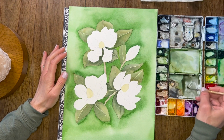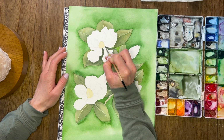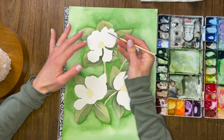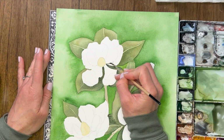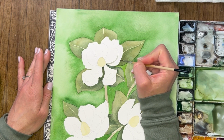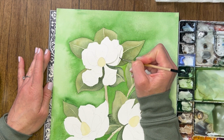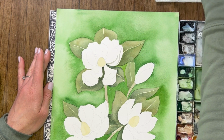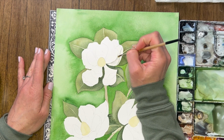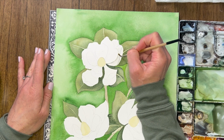Coming in with my watercolor paint that's really watered down, I'm coming under this first petal. If we're looking at a flower, the darkest petals are going to be underneath, right? Because they're getting the least amount of light. I'm just making a line here. And also this petal folds over. This part would be really white. I'm going to make another line right next to it. Make sure your paint is not too dry. It should be pretty wet. Then rinse off your brush and get just water and lightly blend it in around that petal.